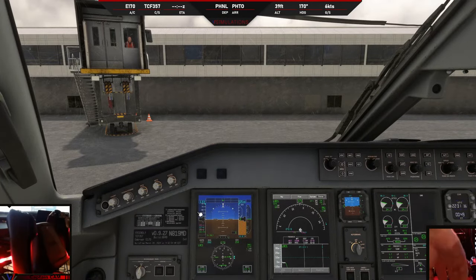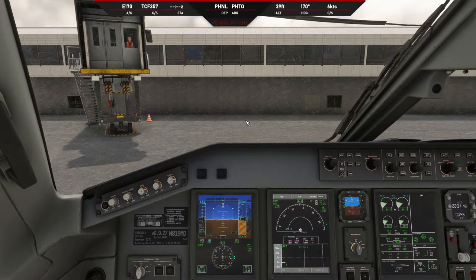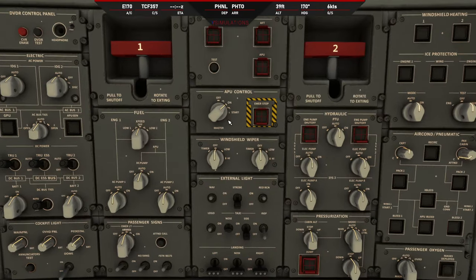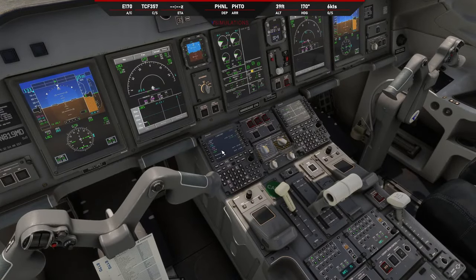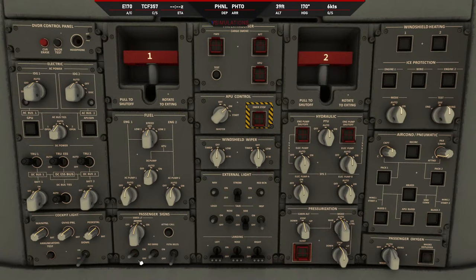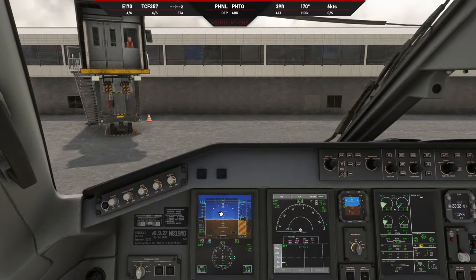Look at that bounce. Brake set. Full screen cam. We never started the APU. We got a JetBridge driver. Let's start the APU, which I could not do today because we were APU-less. While that's starting, we'll kill the seatbelt sign, no smoking, sterile. We'll wait for the APU to spool up here.